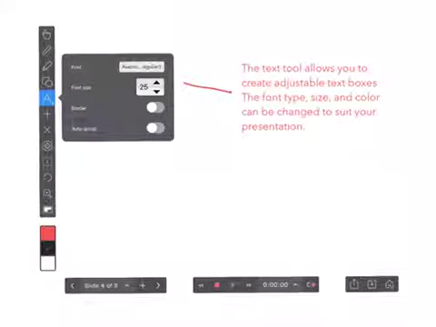Next we have the text tool, which is what I've been using to insert all of my text into this presentation. The text tool allows you to change your font size, your font, the color, and then move that anywhere you'd like on page. So we'll go ahead and create a text box here that just says hello. I have selected Avenir Next Regular, and I am typing in bright green. So now with our selection tool, we can move that wherever we want.